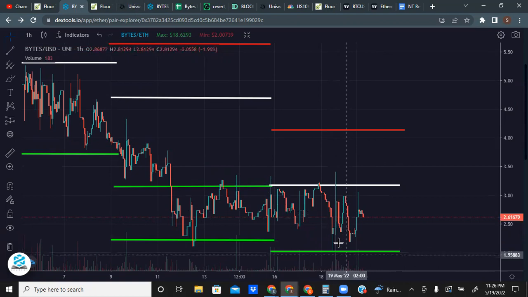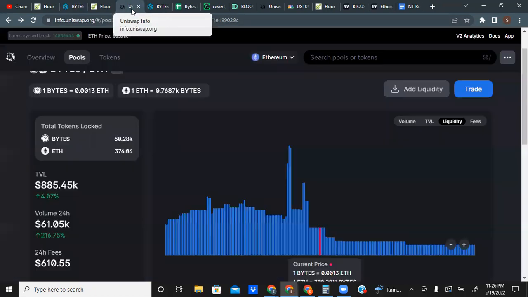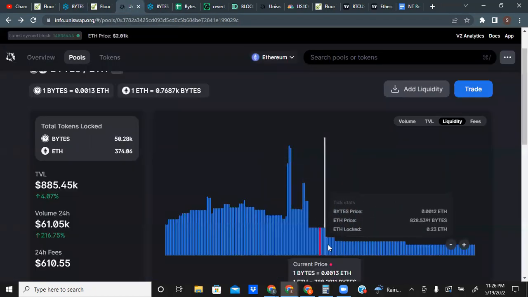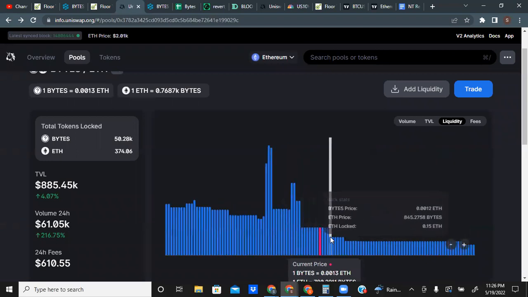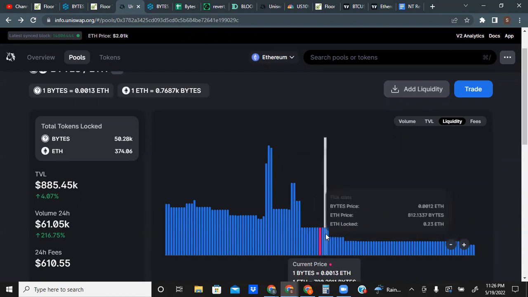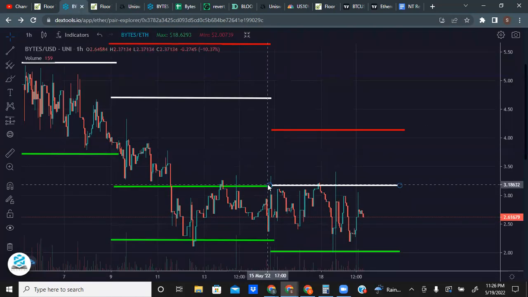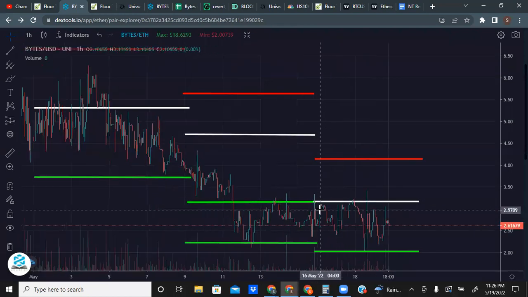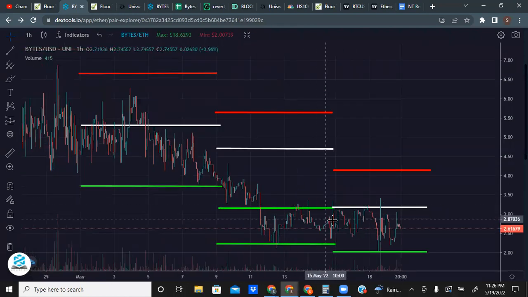Although this does play out well to the pivots, I think the main factor and the reason why we came down here and just kind of stopped is if you look at the liquidity pool, the liquidity kind of drops off a little bit here by about 30 something percent. This is basically the bottom of that wick there. So somebody is definitely watching the liquidity pool, I think, and whoever's selling, they're doing it meticulously, right? If you notice that anytime we get some buys, we're getting some sells here. So kind of interesting how that's happening.